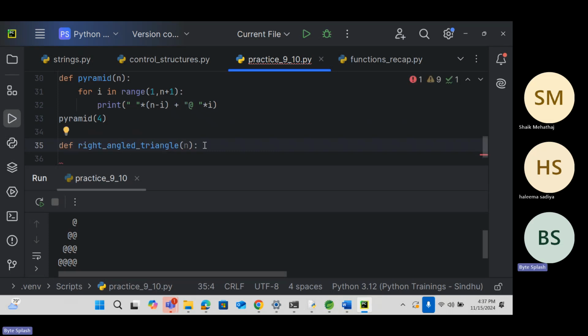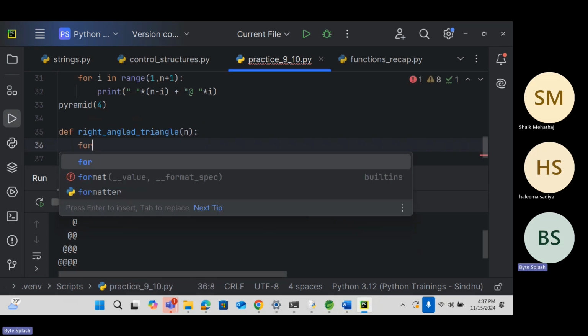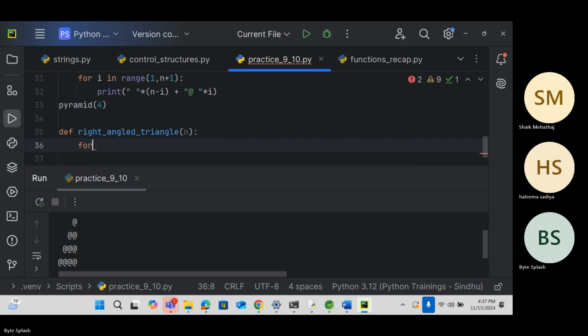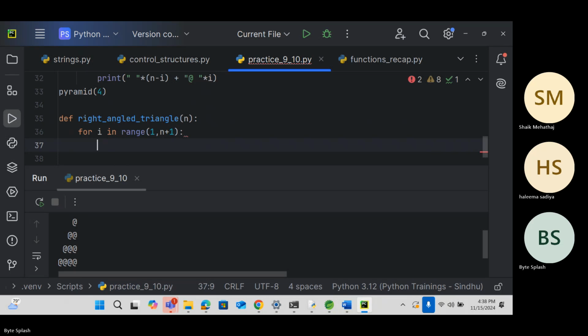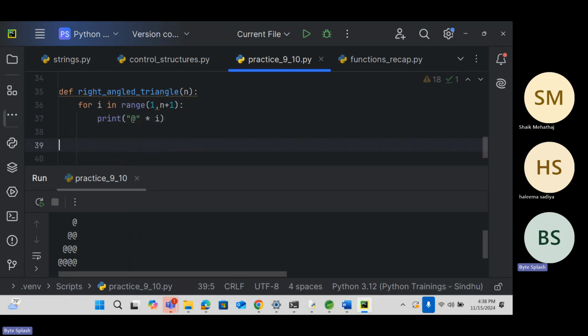Now what is my only code here? For I in range of 1, n plus 1, print at the rate into I. And then now let me call right angle triangle of 5. Okay. Now let's print.